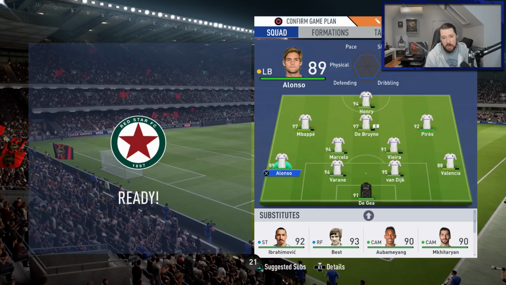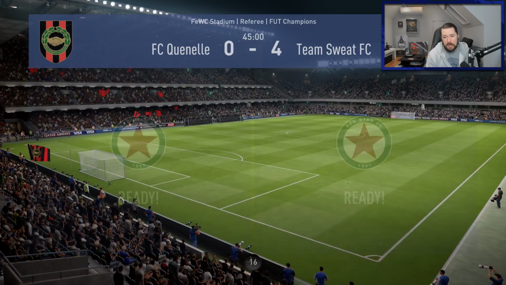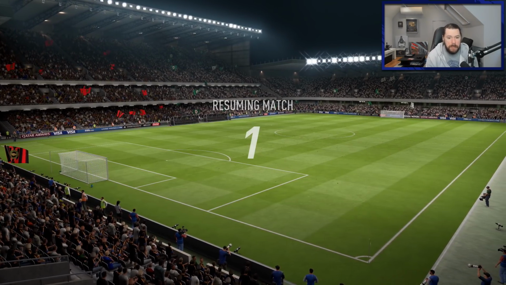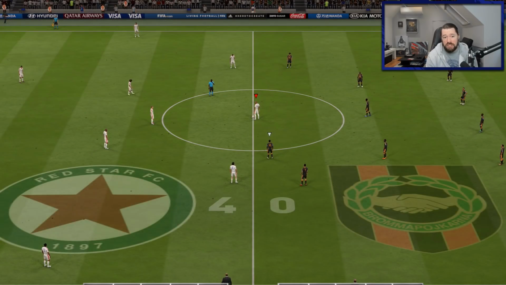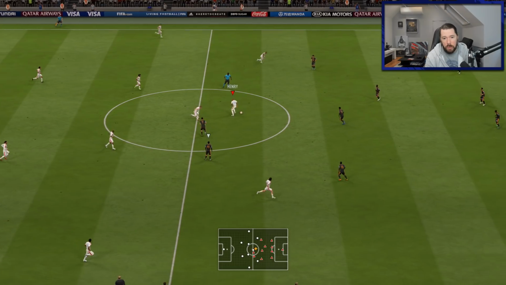In fact, I could bring Marcelo on there, bring Alonso on there, have Marcelo in the CDM role. As short as Kante, well, maybe a little bit taller than Kante. But yeah, having Alonso in there could have been quite fun as well, actually, because Alonso's obviously massive at 6'2" with the high work rates.